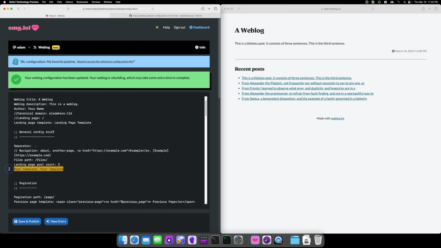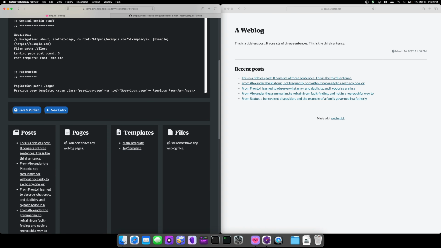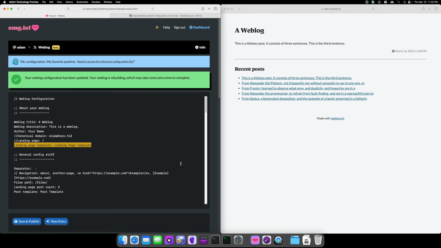The post template is a special type of template. So there's really 2 new templates that we have to deal with here. There's the landing page template and the post template. Let me talk about the landing page template first. The landing page template is a big template, like a whole page template, just like the main template and any other templates that you may have set up. And it defines the entire landing page experience. And then the post template is a smaller template that just defines the part where the posts show up in sort of a repeated fashion. So this will make sense in a moment, I hope, when I dig into that in a second.